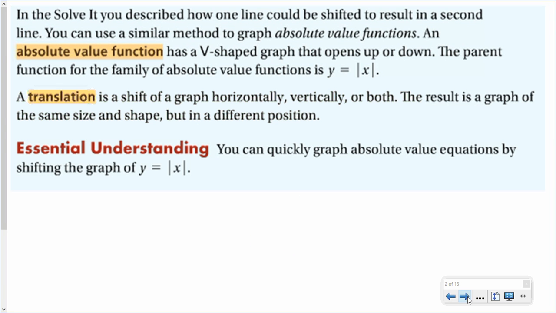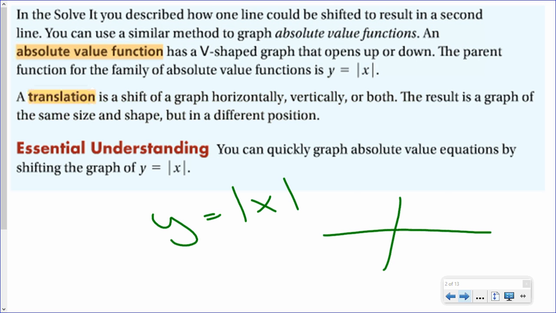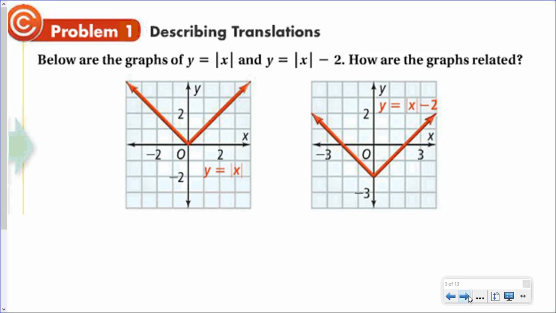So you're going to move the V. The original one, y equals the absolute value of x, makes a V located at (0, 0), right in the middle. It goes up at a slope of up 1 over 1, and then it does the same thing on the left-hand side. So again, it starts at (0, 0). It goes up at a rate of up 1 over 1, and then to the left 1, up 1. Okay?